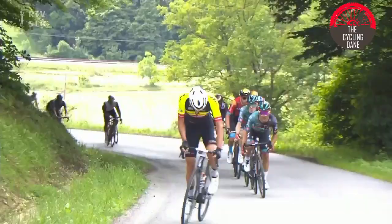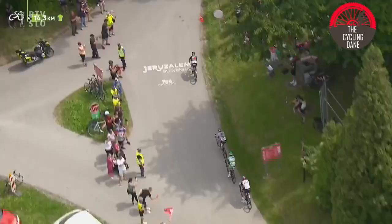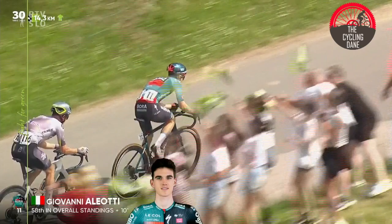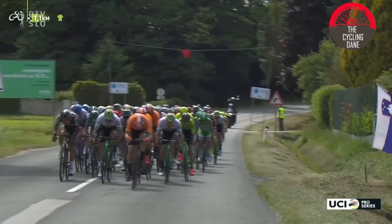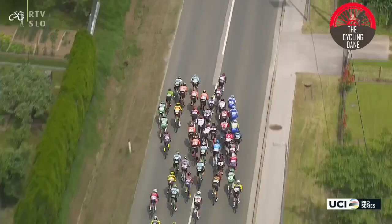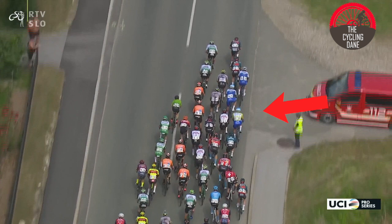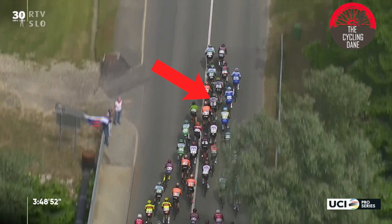It was interesting to see if any teams would do anything to get rid of Dylan Hoenwegen in the leader's jersey. Bora-Hansgrohe looked like they were up to the challenge, putting pressure on the Dutchman, and Bahrain Victorious tried to make a move over the climb. Bora took mountain points at the top and made a move with Giovanni Aiotti, covered by Alessandro Fedeli who had been in yesterday's breakaway. But with 6.1 kilometers to go, in the 30th edition of the race, it was all back together. Caro Al, Bora-Hansgrohe, and Jaco Ayula were all trying to position their man correctly.